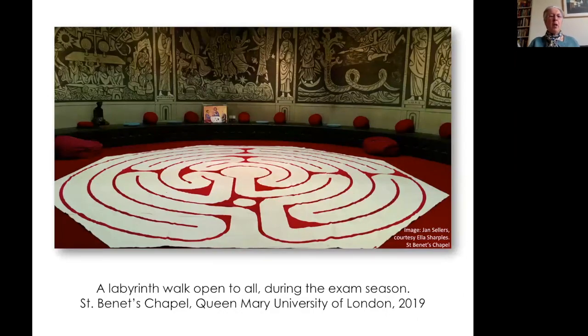A step up: this is a labyrinth that has been professionally drawn, but then hand-painted by the people at St. Bennet's Chapel. This reduces the cost of a canvas labyrinth by about a third. There are a number of companies that provide this service — if you look on the Viriditas website or the Labyrinth Society website, you will find organisations and companies that provide painted labyrinths.